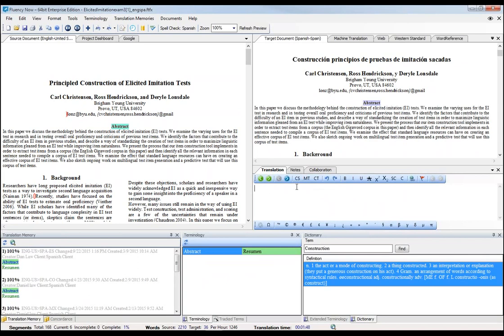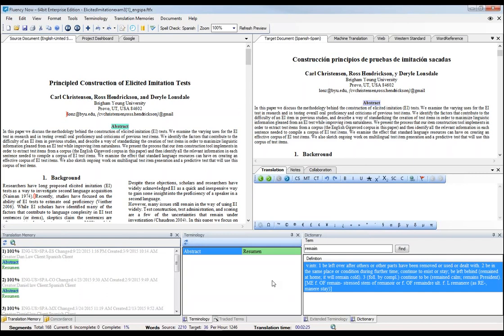Now we're on to another word. What Fluency is designed to do is give you so many resources to help you be a better translator. So the way we do that are these additional resources down here. We'll go through each and every one. Now, one I really want to focus on, this is new for the Fluency Now, this new version of Fluency Now. So if you have an old version, 2011, 2013, something older, it won't actually have this feature, but I really appreciate this feature and you might too.